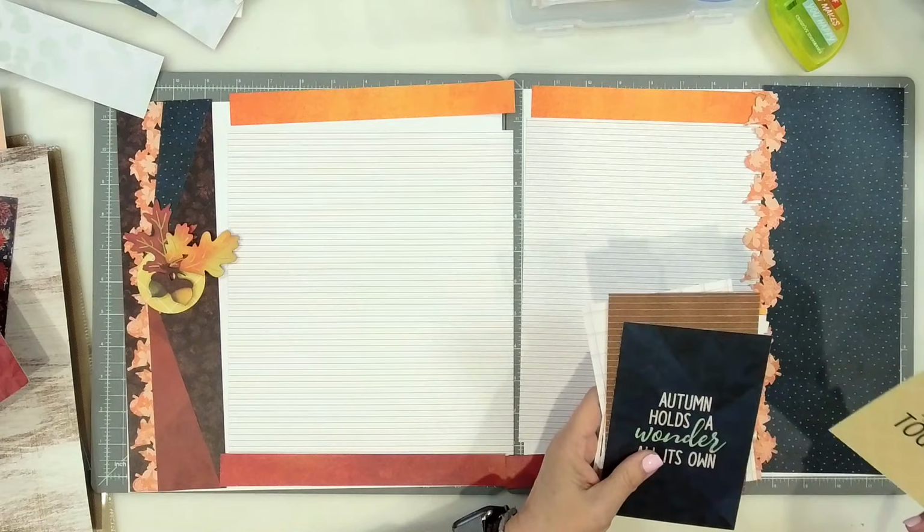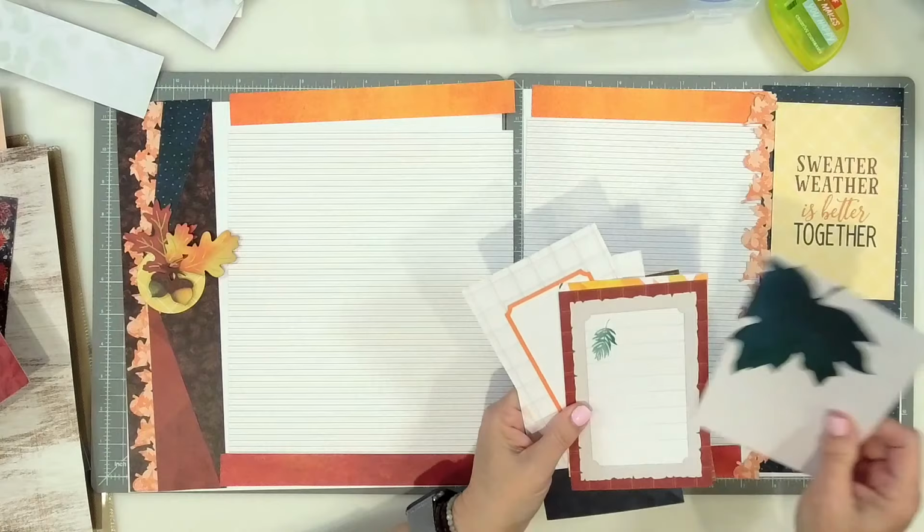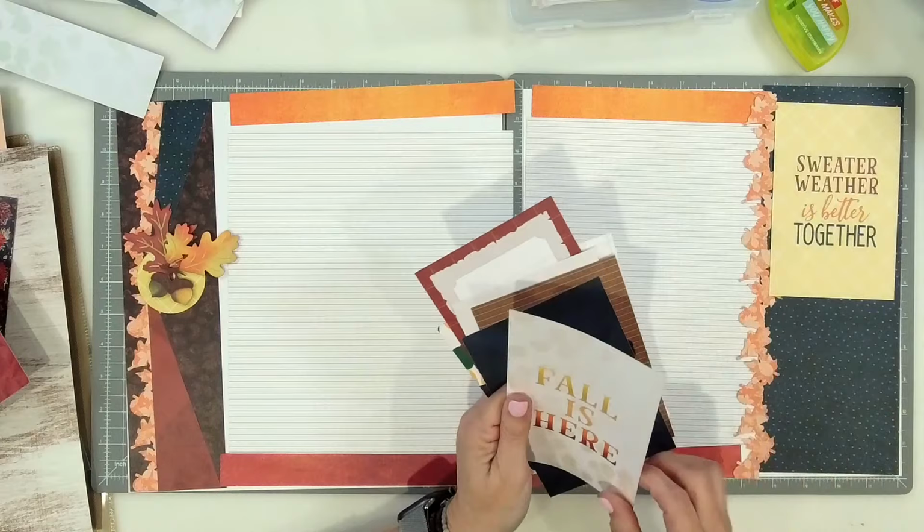So sweater weather is better together. That kind of brings some of the yellow across. Autumn holds a wonder. There's a leaf. There's this red leaf. There's some sunflowers. Boy, you could go all crazy with the yellow in here. You could do fall is here. That one's pretty.